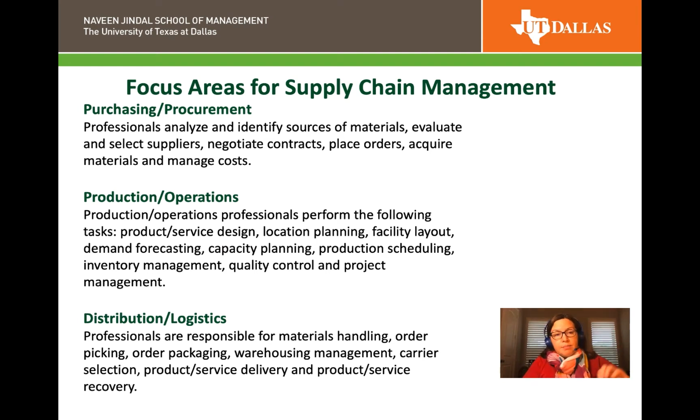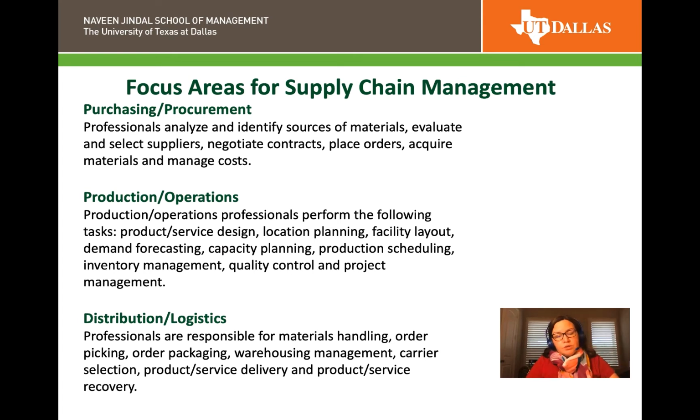Purchasing and procurement means that, if you worked in that area, you would be in charge of analyzing and identifying sources of materials, finding suppliers, negotiating contracts, placing orders, acquiring materials, and managing costs. From the very beginning of this process, you have to start somewhere to find raw materials, right? The people that work in purchasing and procurement take care of that. And of course, you have to find the most reliable sources and the best price, the lowest cost. All of that has to be incorporated in the process of negotiating contracts.